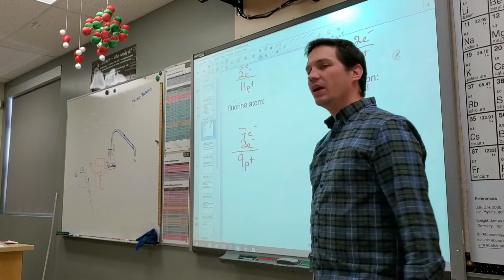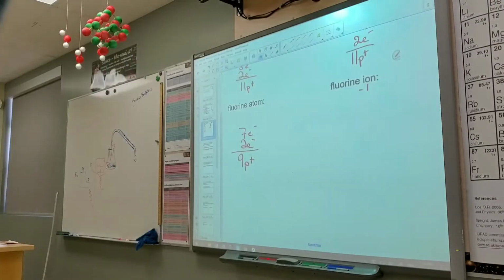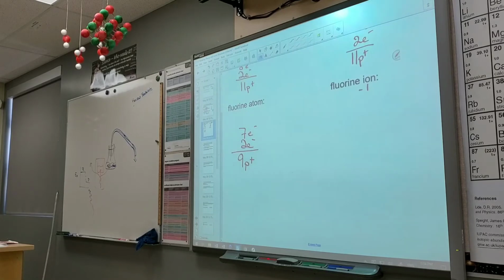Yeah, gain 1. Do you remember, I don't know how much we really stressed this at the beginning of the semester, but atoms, when they turn into ions, they like to have the same electronic structure as their closest noble gas. Do you remember talking about that? So they like to obtain the same arrangement of electrons as whatever noble gas is closest to them. So if it's oxygen, that's neon.